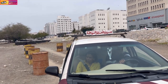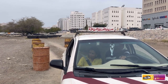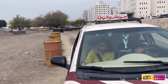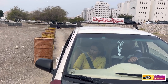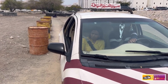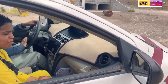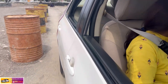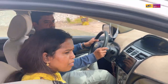Actually in the door. Super, super. Exactly, yeah? See, see the point. See, the drum is clear, eh? Clear? See, now in the steering state. Okay? Go back, slowly. Go back.